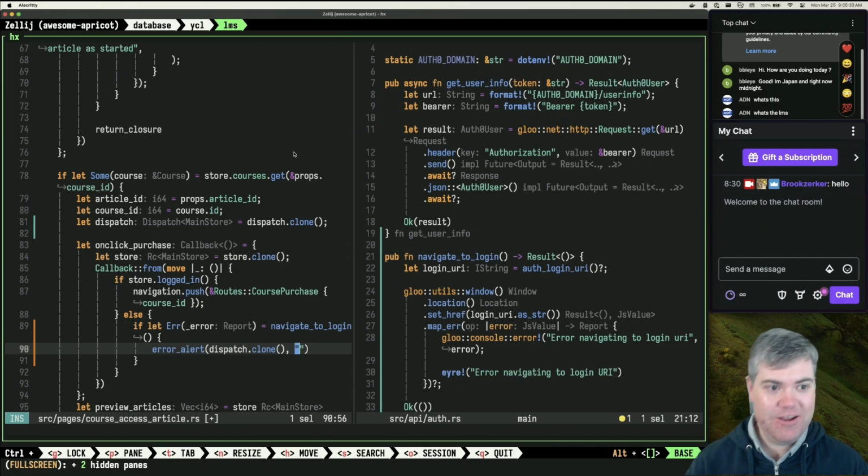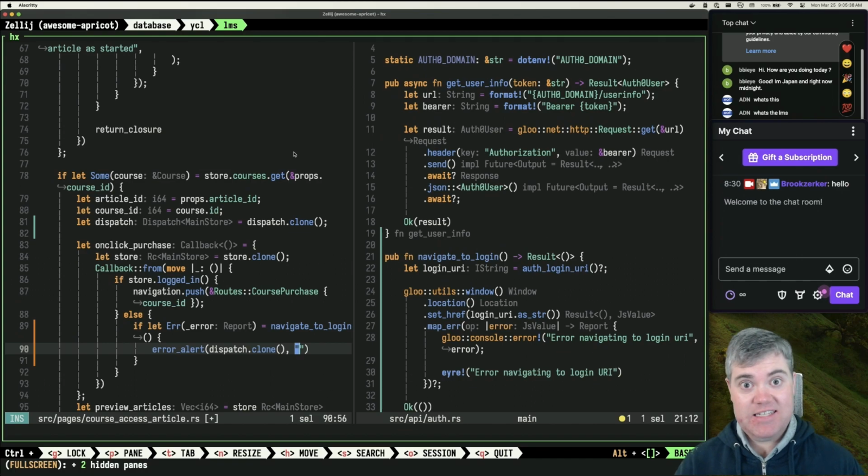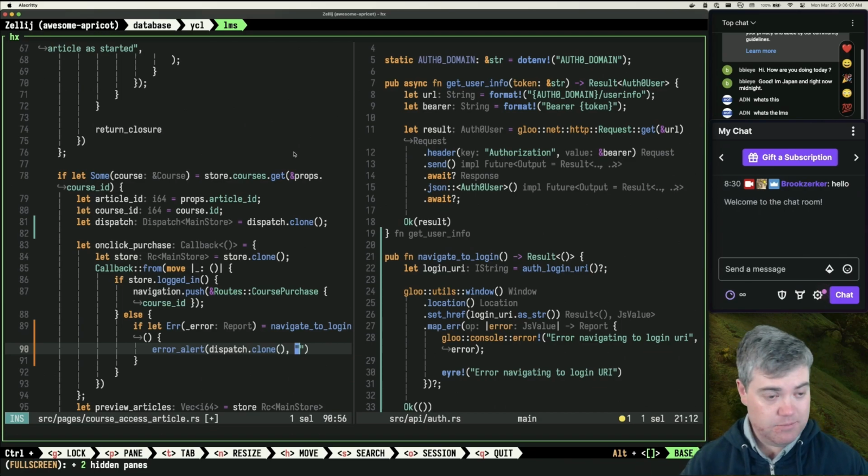ADN, hello, how are you doing today? LMS, so it stands for Learning Management System. It's a web application that I've created a short while ago. It's in Rust and using the front-end framework called yew.rs, which is very similar to React. And it's basically a place where I can sell and host courses that I create. So previously, I've just deployed the courses for free on YouTube. And now I'm trying to sort of move forward a little bit, be a little bit more businessy, and put some of the courses up for sale.